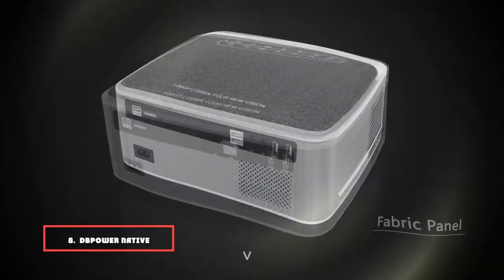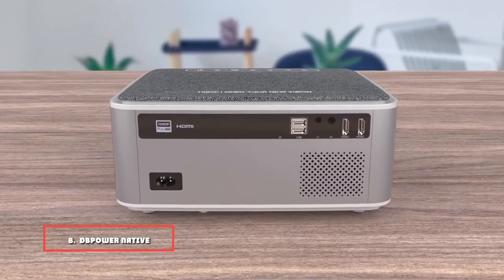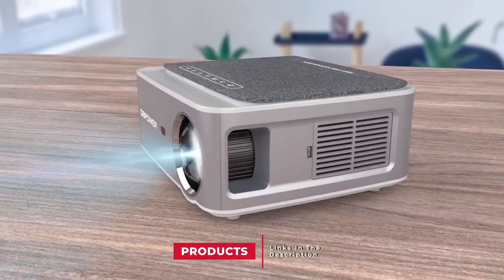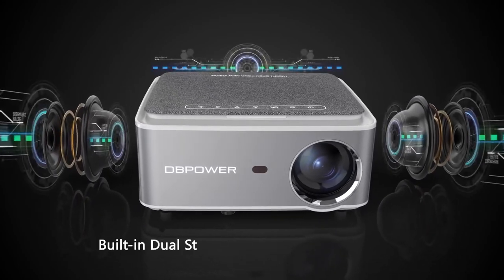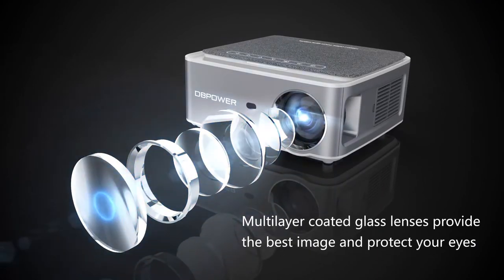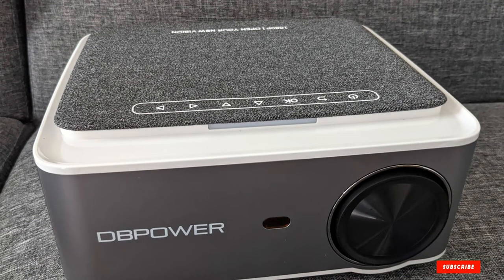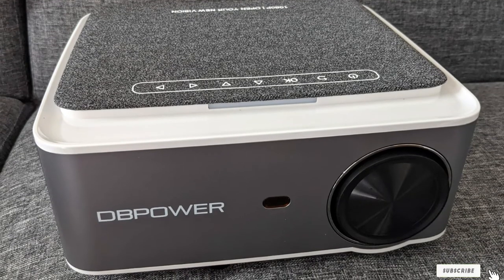The number 8 position is held by the DB Power Native 1080p Wi-Fi Projector. In case you are looking for a high performance and feature-rich outdoor projector, then DB Power and its projector models are definitely a great option to consider. DB Power's outdoor projector is one of the best performing options given here, especially if you want something that offers an immersive experience. For starters, this outdoor projector has a display size of 300 inches which makes it bigger than most, and to ensure great image quality even at this display size, it comes with a 1920x1080 native resolution.